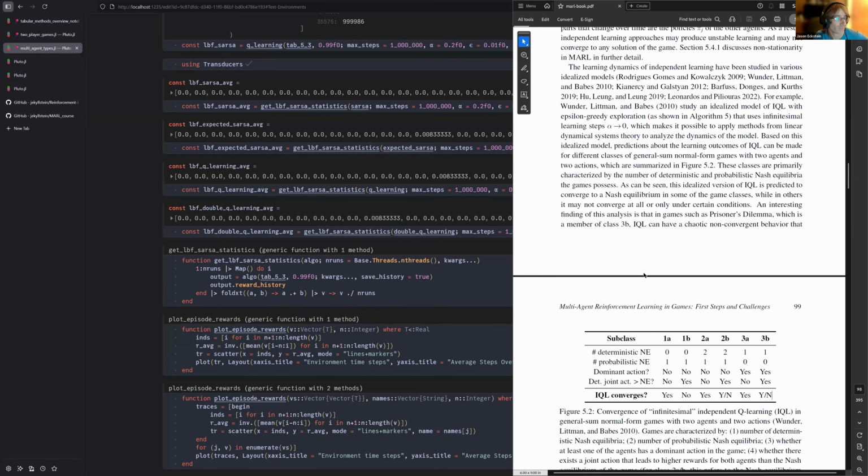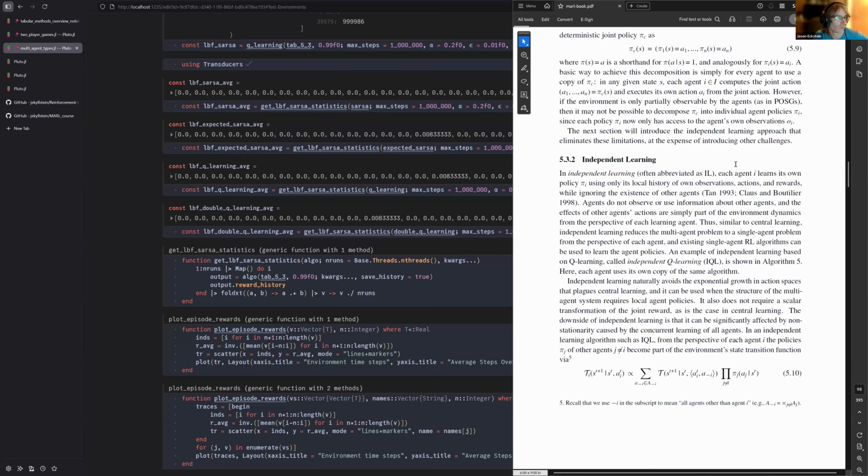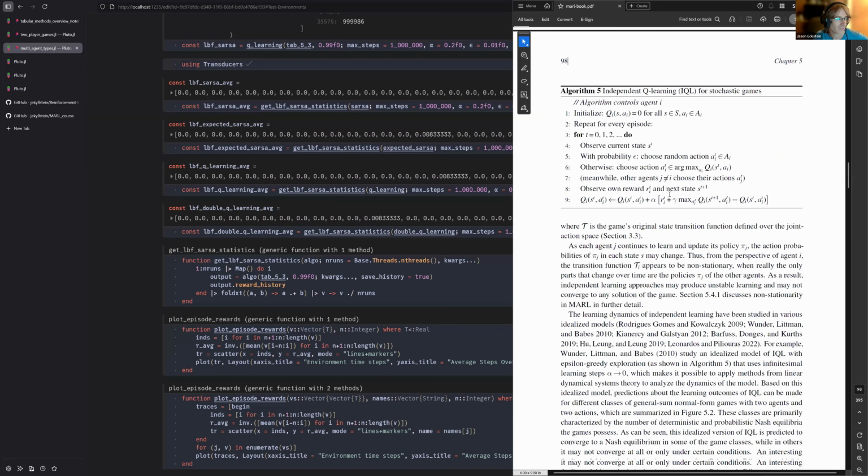But this is a major problem with independent learning, that we can always set up and run this algorithm. But if we do central learning, this is guaranteed to converge to the optimal solution, but that optimal solution is defined by the scalar reward function. Whereas in independent learning, we've created a situation where what this converges to actually depends on the structure of the problem.